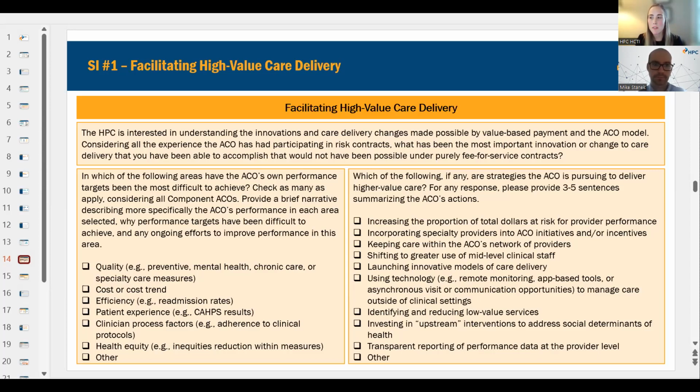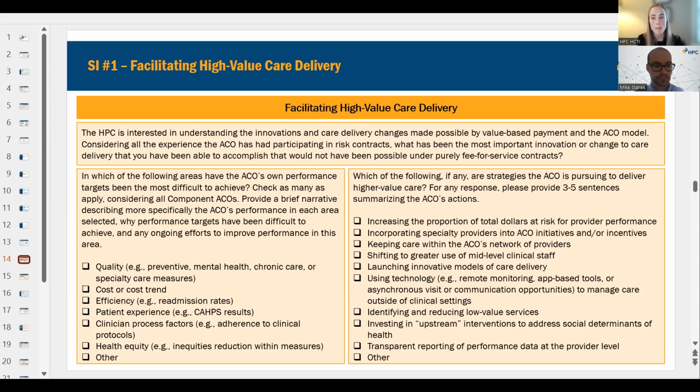For both, I'll review more supplemental information questions on the next slide, but I do want to note that for all of the supplemental information questions, we are looking for responses that best describe the overall characteristics or approaches that are being taken across the applicant and all its component ACOs. So here, unlike areas in other parts of the application, unless it makes sense, you do not need to summarize activities at the component ACO.